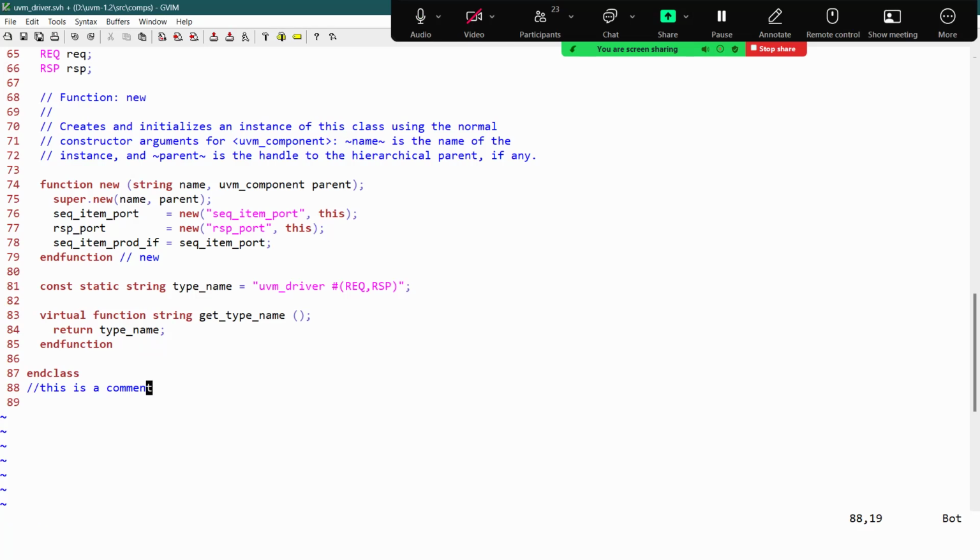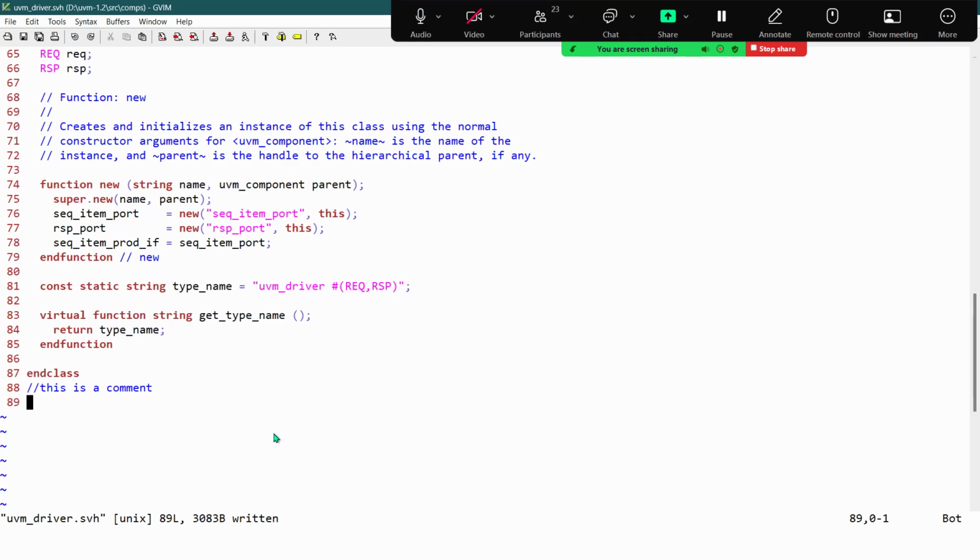Escape. Now I am in command mode. To enter a command, I need to give a colon. Colon means shift semicolon, this thing that you are seeing here should come. So I want to write this file. What is the command to write? W. W is to write the file. It will return some text saying that the file is written.